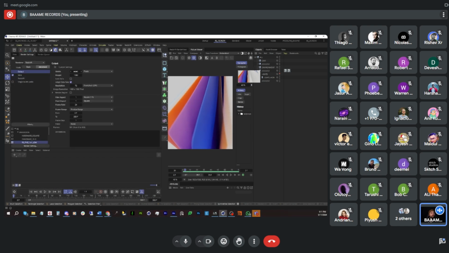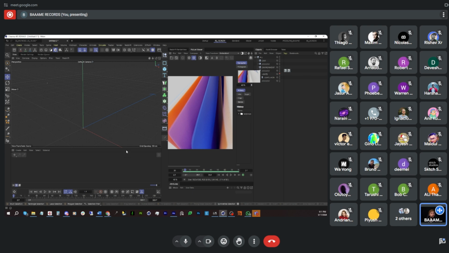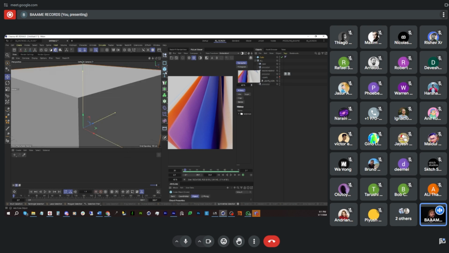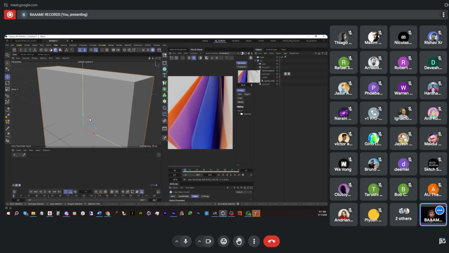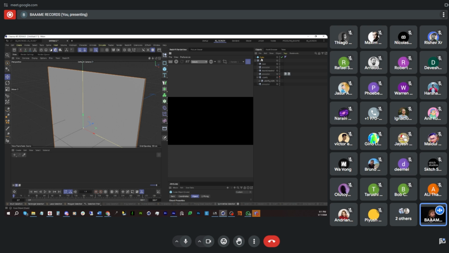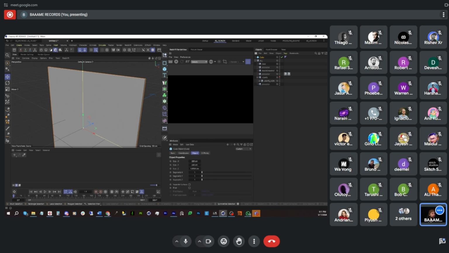We put this at 90 and 16 by 9 to have more space, and we're going to create, of course, a cube. Okay, the attributes are here. Perfect.